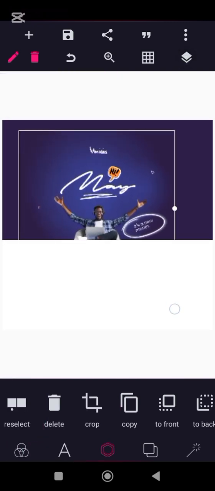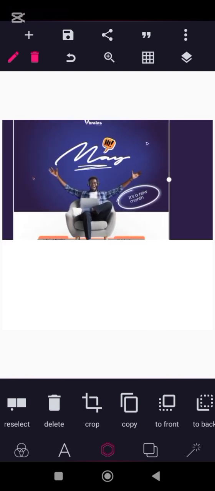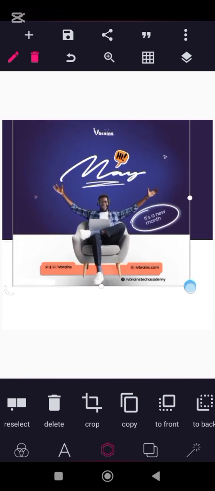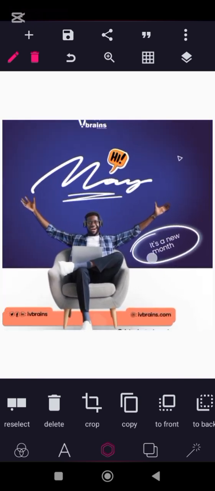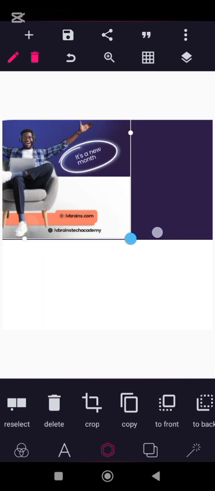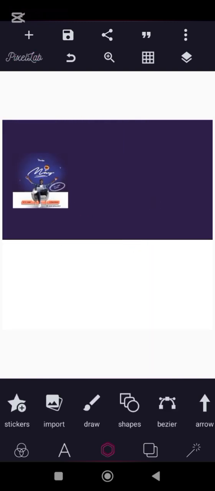The next thing I have to do now is bring this picture to the front so I can see everything that I'm designing. So I'll just click on front, right, to bring this object to the front. I don't know if you see what I've done. So the next thing, I don't know if you noticed a glow around this flyer. There is a glow around this flyer, where this May is, there's a glow. So what I just did was this. Just watch attentively.